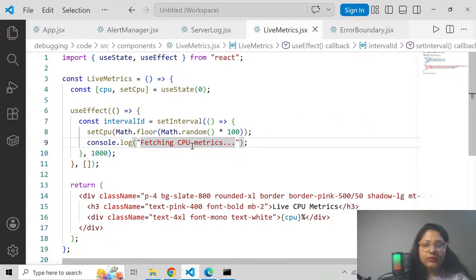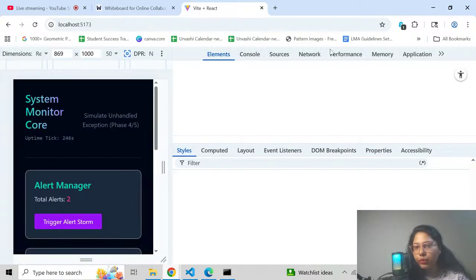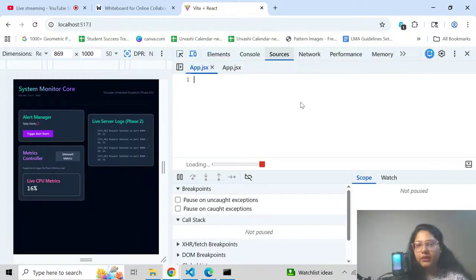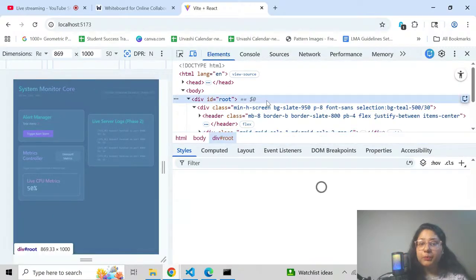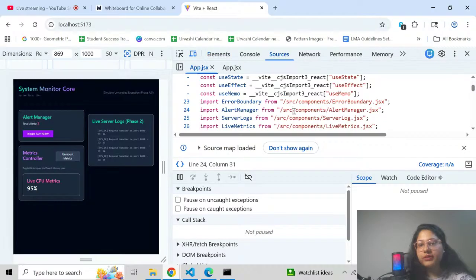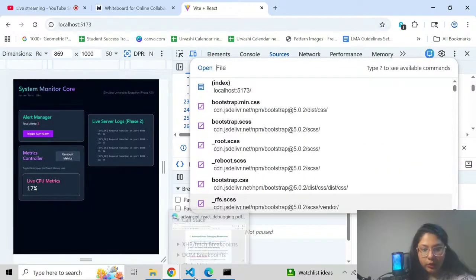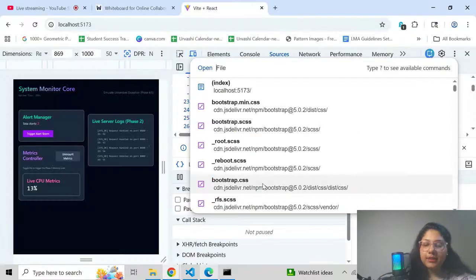Second thing that we have is breakpoints. If I go to inspect, you can go to sources and add the breakpoints. These are the two very basic ways of debugging your code. And breakpoints specifically, I would say, is the best way to understand our existing production code. So if I go here, let's say the alert manager file.